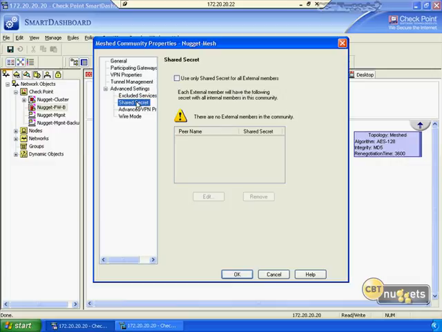Now, basically what you definitely want to do is make sure that you always transfer that shared secret in a secure manner. Usually I recommend doing that over a private phone call or encrypting something on a USB drive, and FedExing those overnight between each other, just to make sure that the shared secret information is held.